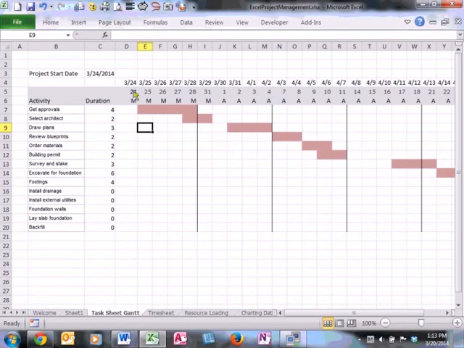Again, I'm looking at days, but if this were in fact weeks, then I would create a formula that would look at the week, or I could even create functions that show week by week, and so on and so forth. So my date wouldn't be day by day, it would be week by week, etc.